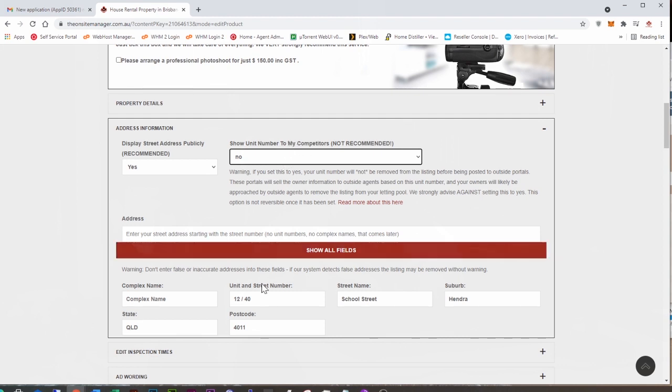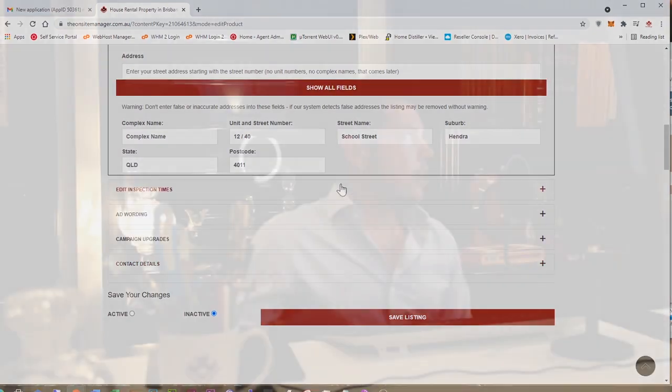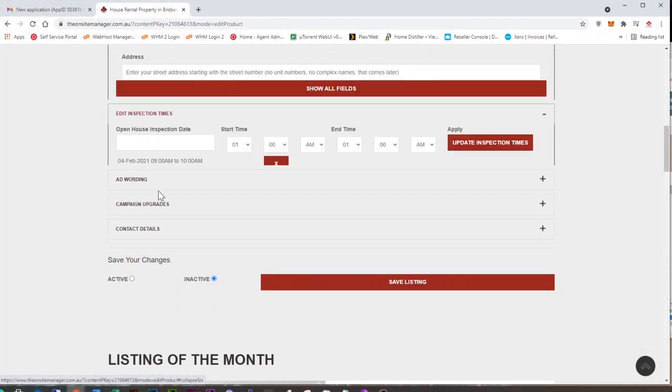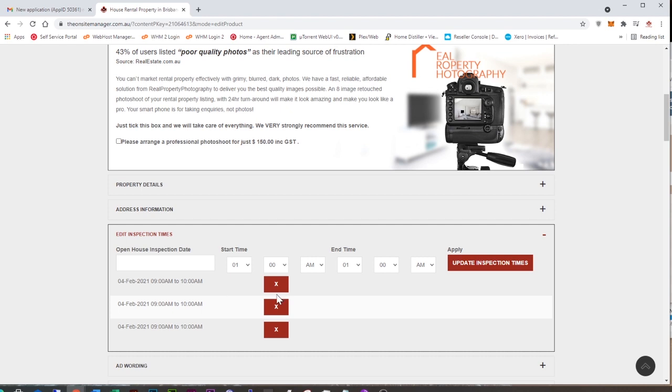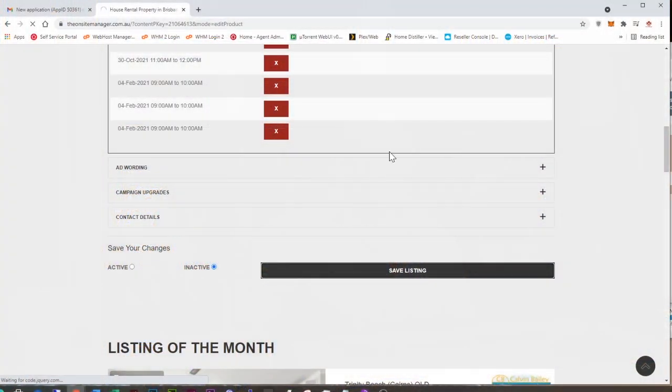Once you've done that, the other section that you should pay particular attention to is your inspection times. Make sure that you've got some inspection times in there so that people can book inspections at the property. If you're going to run opens, the Inspect Real Estate system will book people into them. Alternatively, you can also use the ideal week, and I'll show you that in a moment. We then save our listing. I'm going to save this one as inactive, but normally we'd save it as active. And then we know that that listing has solid, reliable information, which is great.